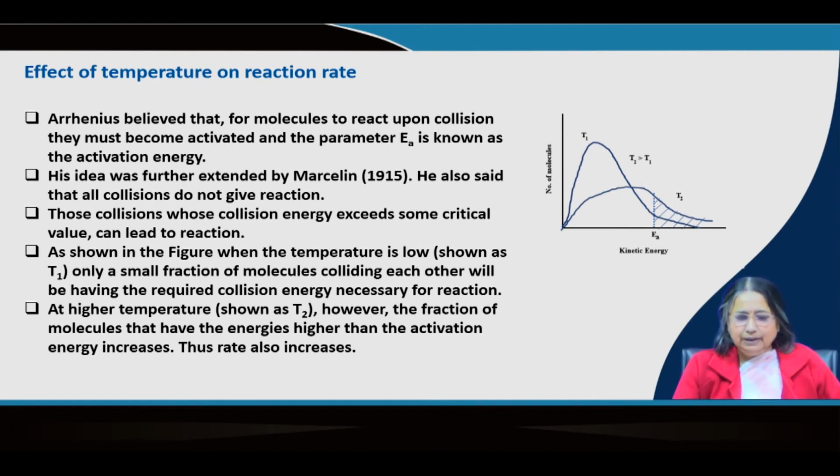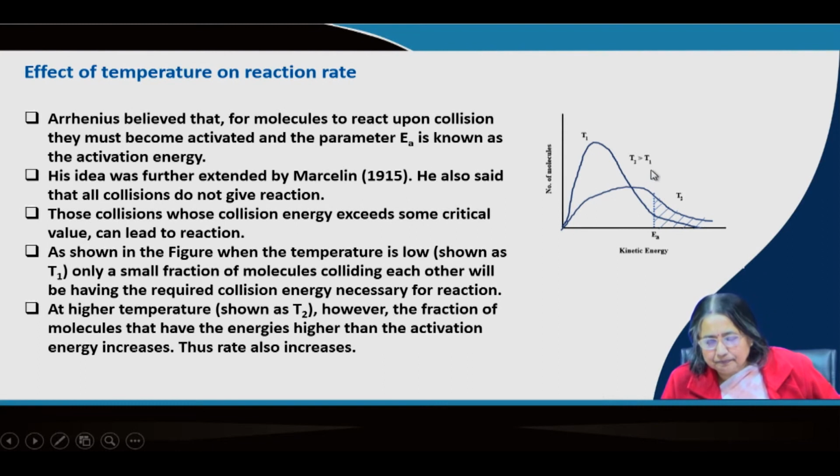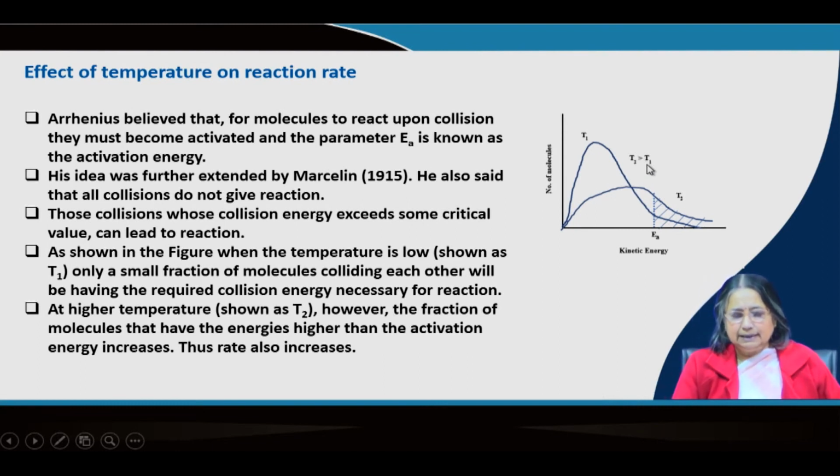Now, here in the curve you can see, although it should be a little smooth, it is hand drawn, that is why. It is the Boltzmann-Maxwell distribution curve of the molecules. So, this is the distribution at T1 and this is the distribution at T2. Here this curve is spreading. Okay. And T2 is larger than T1.